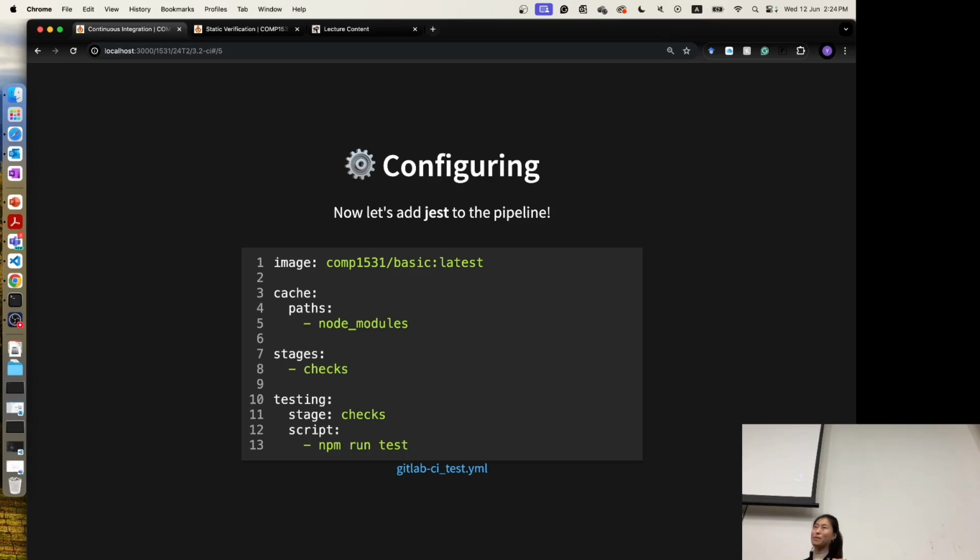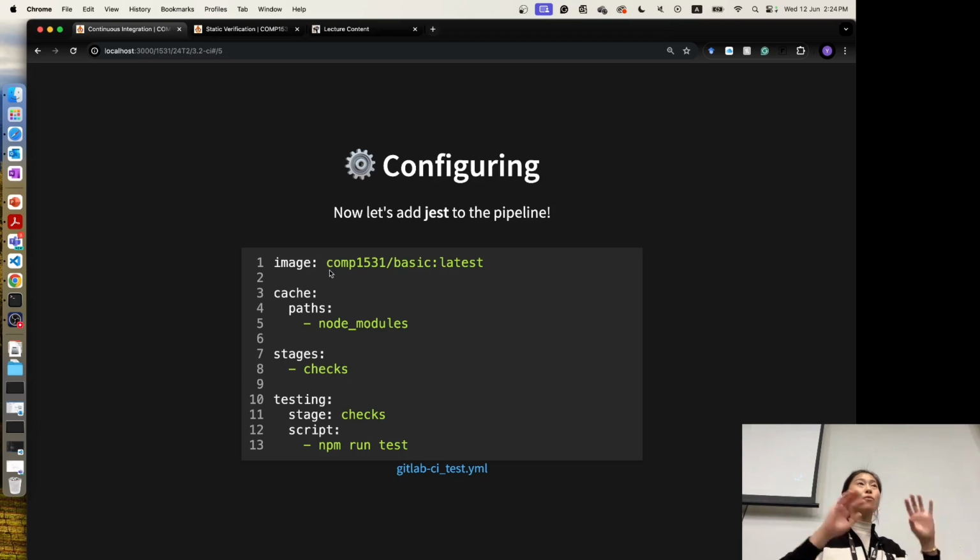So what is a Docker image? You can think of it as an environment that has some dependencies that the pipeline needs to be able to run, for example Node and Jest. Node is for JavaScript, so these are pretty particular ones.